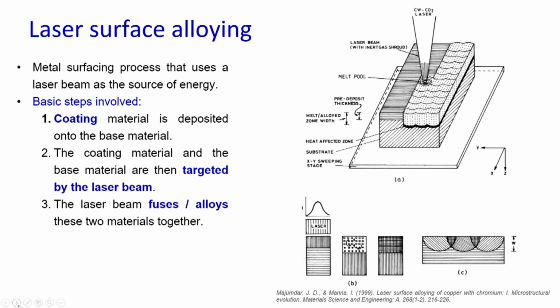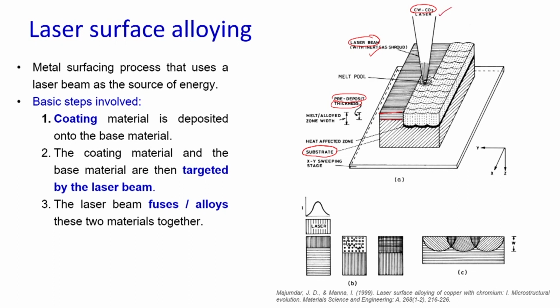So, on your screen you can see the second arrangement. In this arrangement you notice here we have got a substrate, and then there is the pre-deposit, and it has certain thickness. So, this is the pre-deposited foreign material of certain thickness, and then we are applying the laser beam. Of course, the laser beam has the inert gas. In this case you can see a CO2 continuous wave laser is applied.